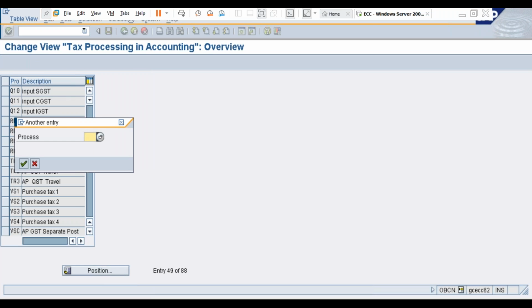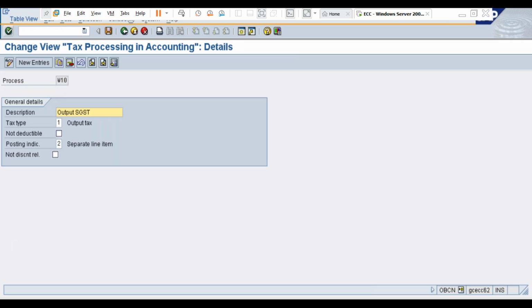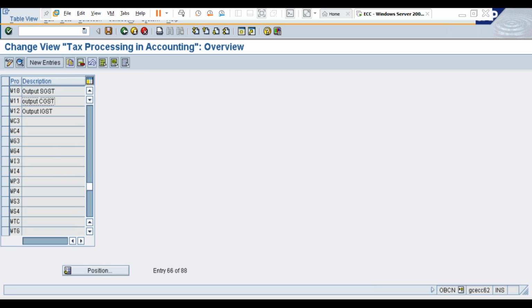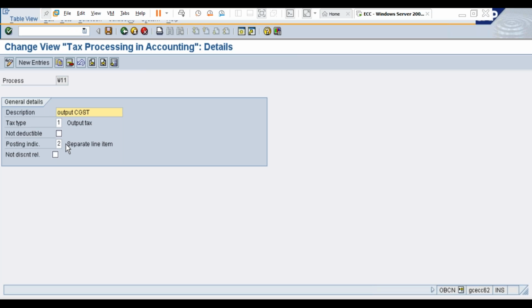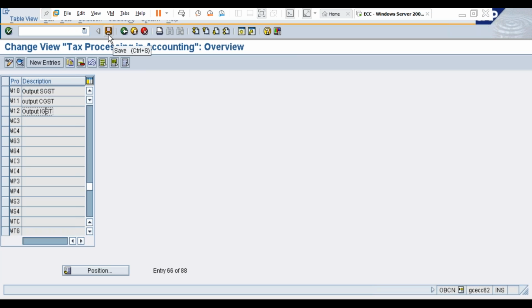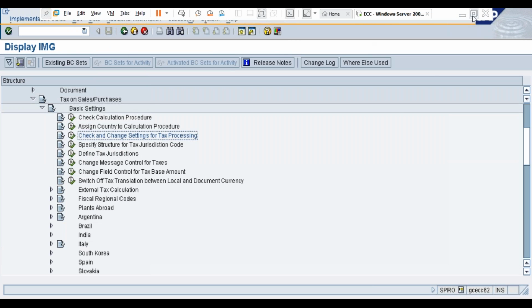Go for position, type W10 and see this: 1, 2. 1 means output tax, in a separate line item. Again come back for output CGST 1, then 2, then output IGST 1, press yes. Once it's done, click save. So that is the second configuration area. I hope that is clear. Next you go for the third step.